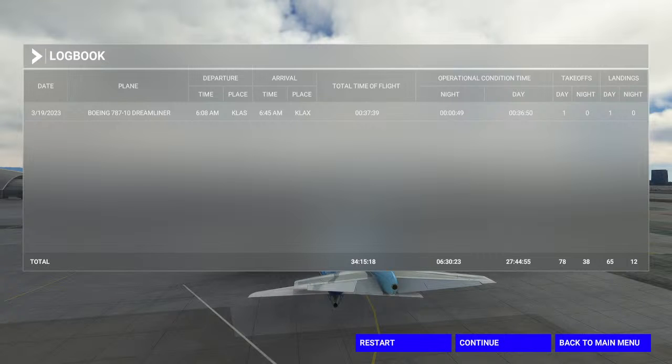Bank to the right. Come over to our landing gear, place that up. Flaps up. Over to our autopilot and engage. Now that autopilot is engaged, you'll notice the plane is beginning to turn itself, and it's also following our flight plan down here.